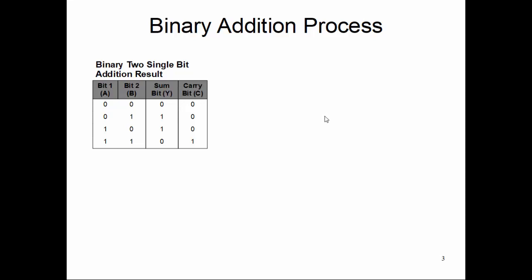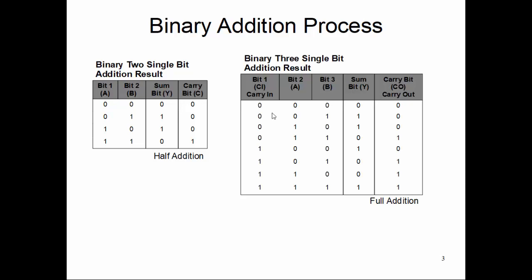Now let's go back to our slides, and we have just seen that this 2-bit addition is no longer sufficient. We need something for 3 bits. This 2-bit addition, we call a half addition, meaning we are just looking at half of the scenario. But for full addition, we need to consider all 3 bits, including the carry in from the previous stage.